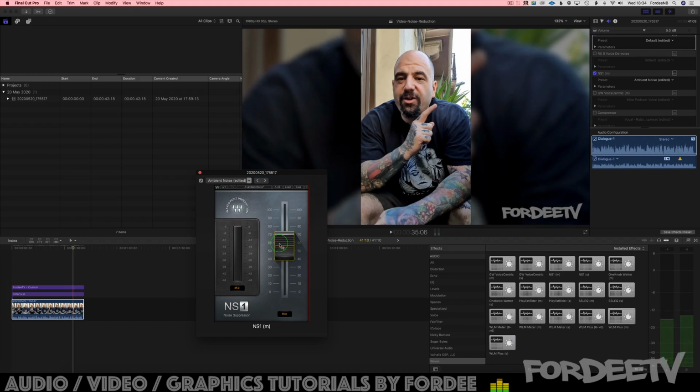See, here's the problem with this plugin, right? There's no additional setting, and I think somewhere between 45 and 55 is probably the right setting, but it's still pumping. You know what I mean? Like a gate. And that is not right. That's not what we want, but okay, let's leave that here.